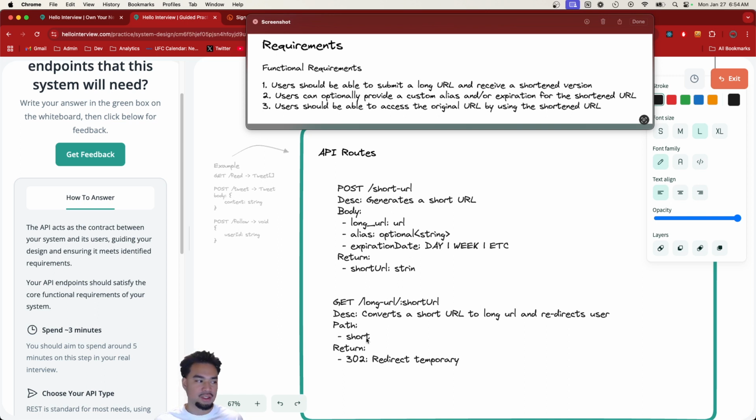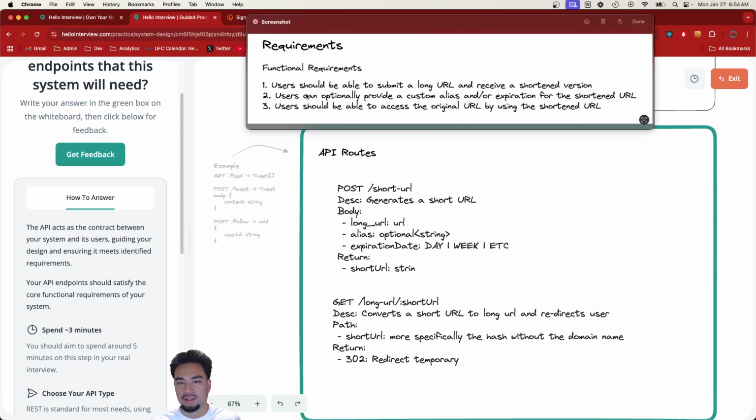We don't need to include the whole prefix or the domain name. Short URL, more specifically the hash, without the domain name. It's going to be like hellointerview.com/a hash. We don't need to include hellointerview.com.